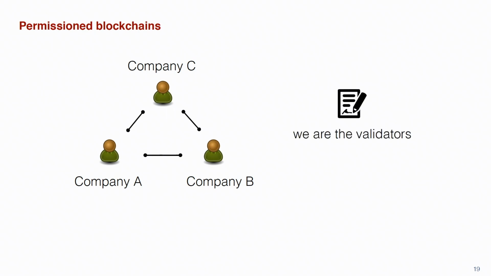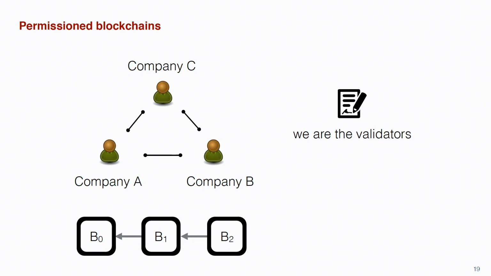So typically what these consortium members do, they say, good, we agree that we're all validators now, right? They sign a legal document explaining that we're willing to do this. And then they run some of these consensus algorithms that we looked at earlier. So for example, in this setting, you can obviously use proof of authority because you know the set of validators that are here, and this is much more efficient than the permissionless setting. And for many use cases, it might be very, very relevant.